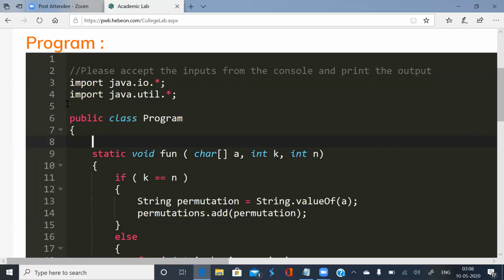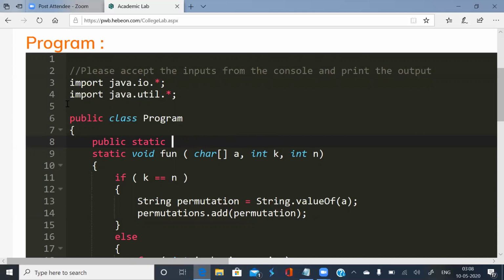Global to methods. So public static void, function name is fun, inputs are character array.